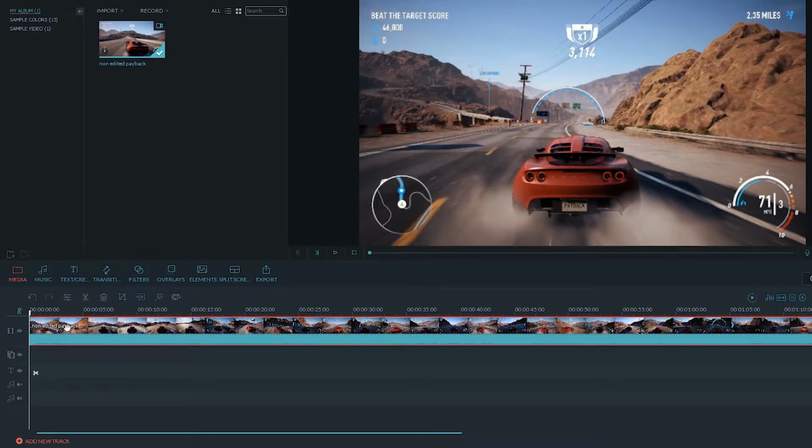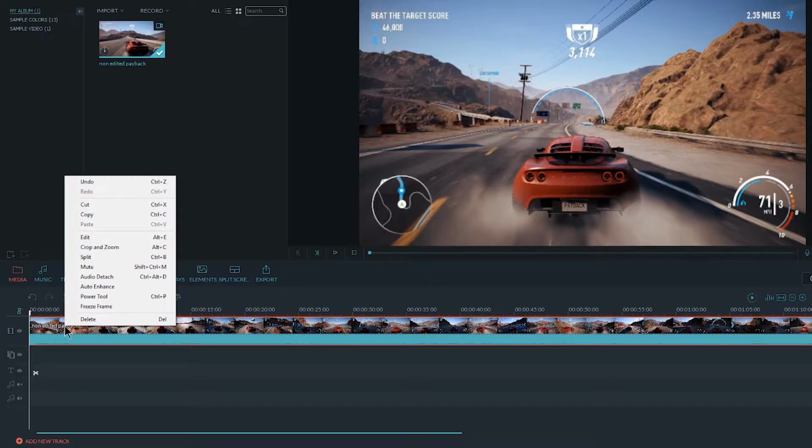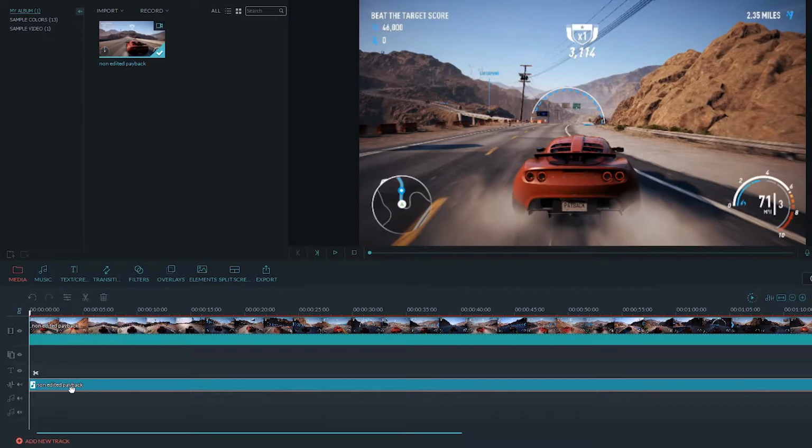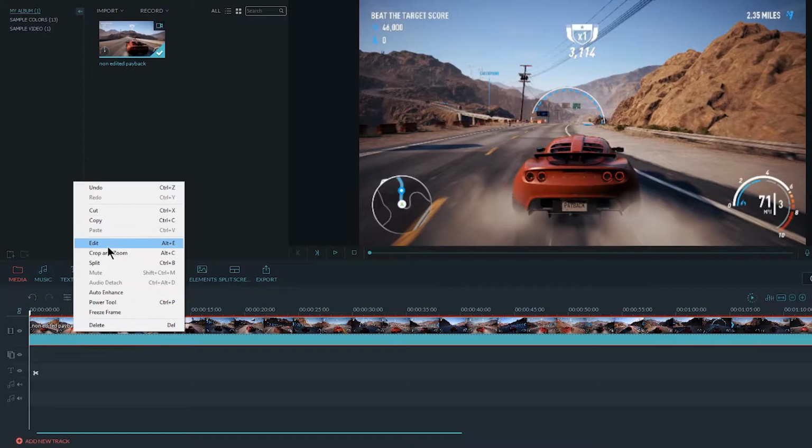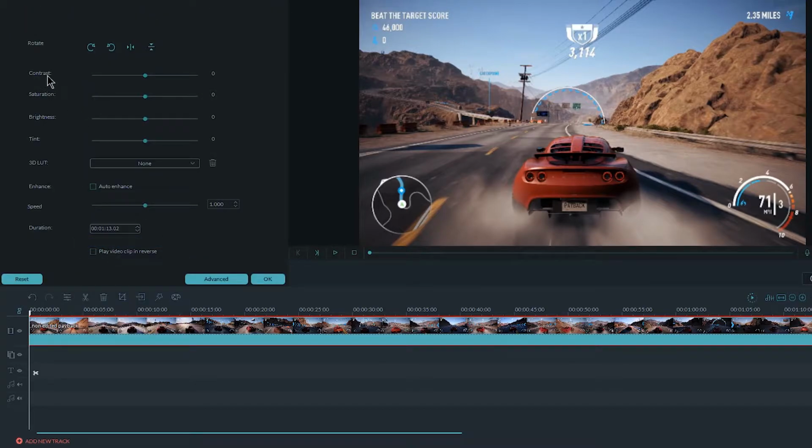So first, right click on this and detach your audio. Just delete it because we are not dealing with audio. Right click on the clip again and go to the edit option, where you will find contrast, saturation, brightness, and tint. You can change all of those, and I will make you understand what they are. You can change the tint, which will go to the pinkish, reddish side, or to the greenish side. You can change the brightness. These are all simple things.